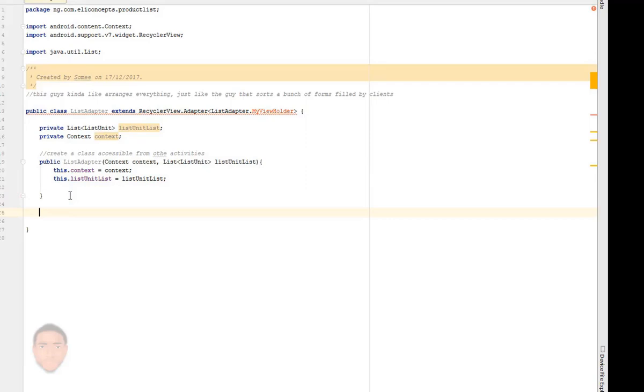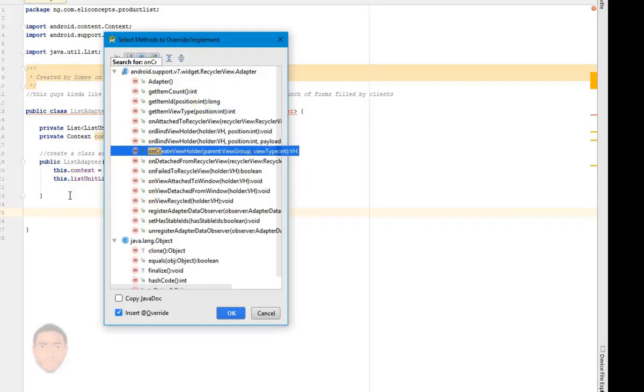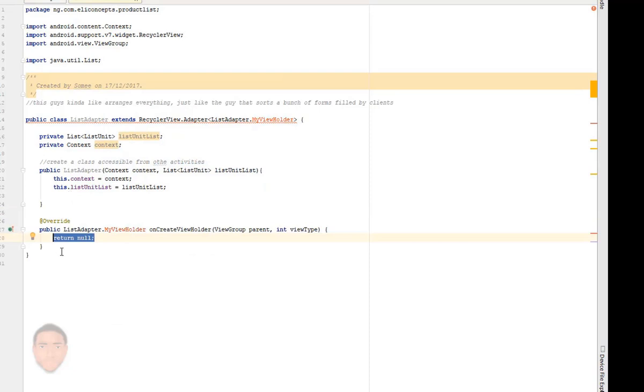There are some methods we need to override. The first one is the onCreateViewHolder. Now to bring up that dialog box you saw, just press Ctrl O and that comes up. So this override method is the onCreateViewHolder. And this is like a folder that contains the form.